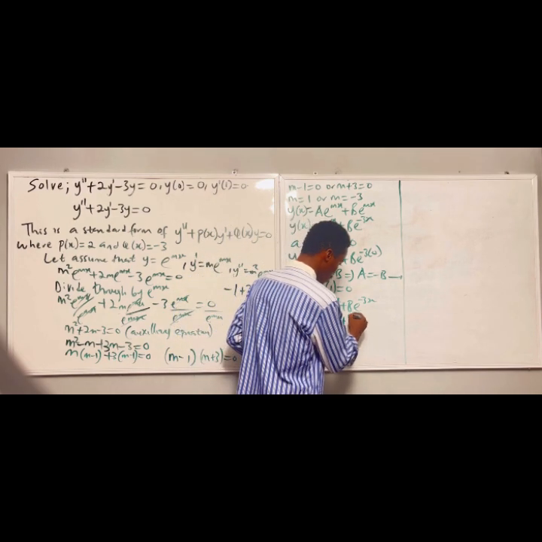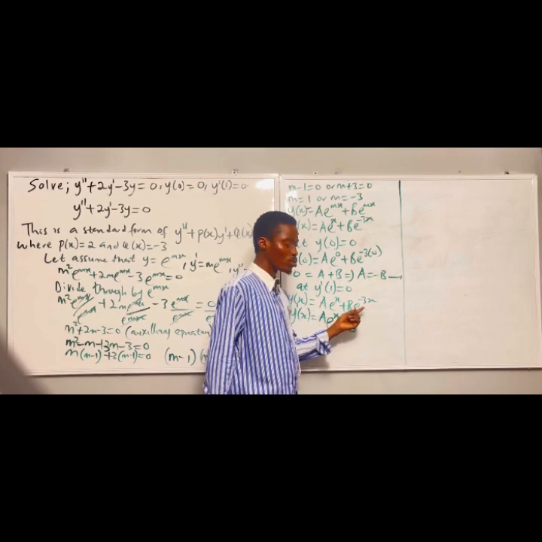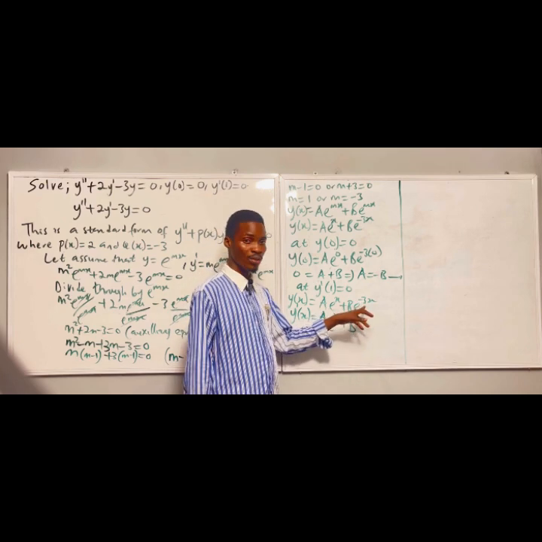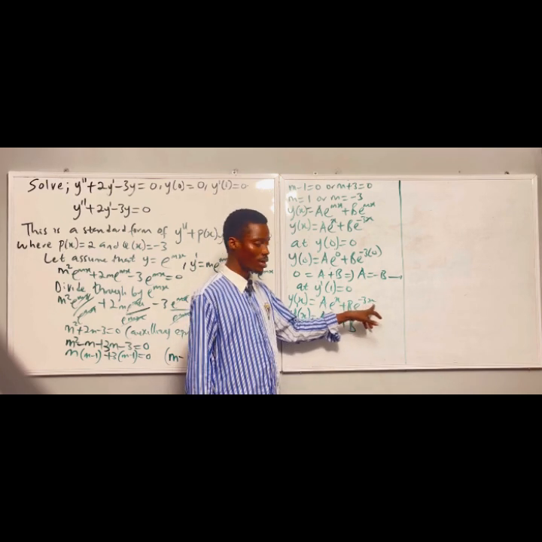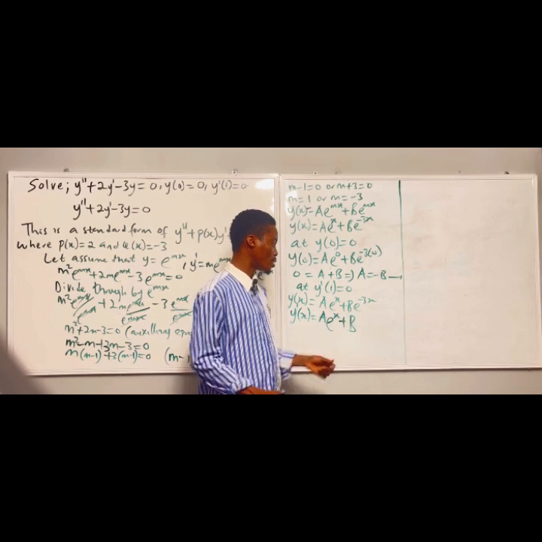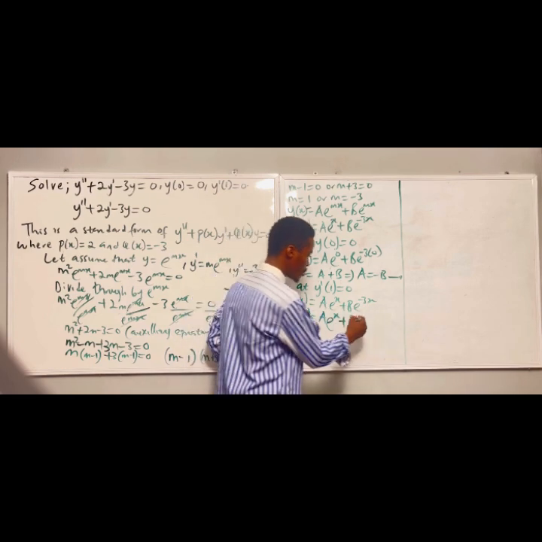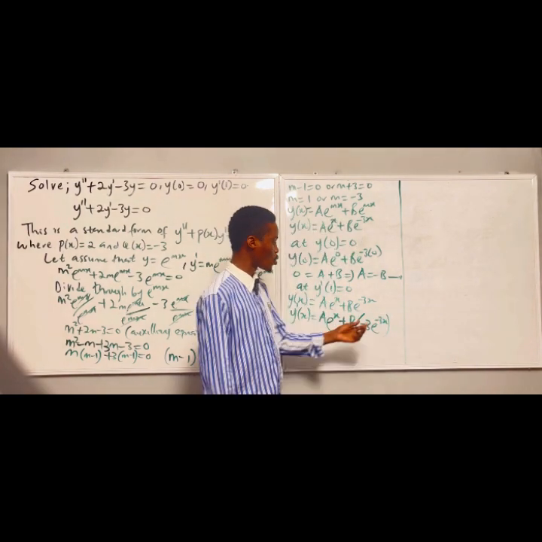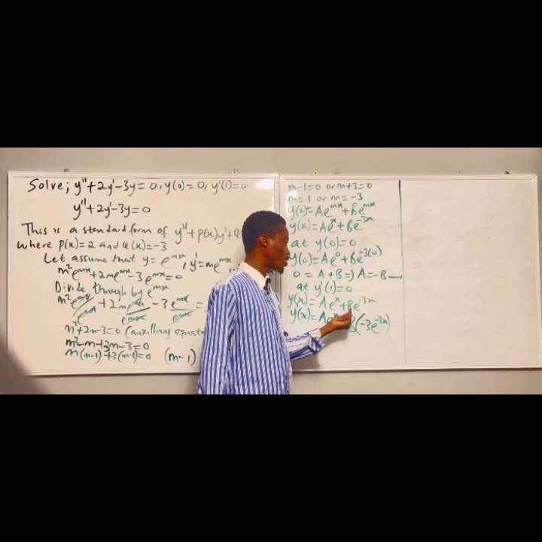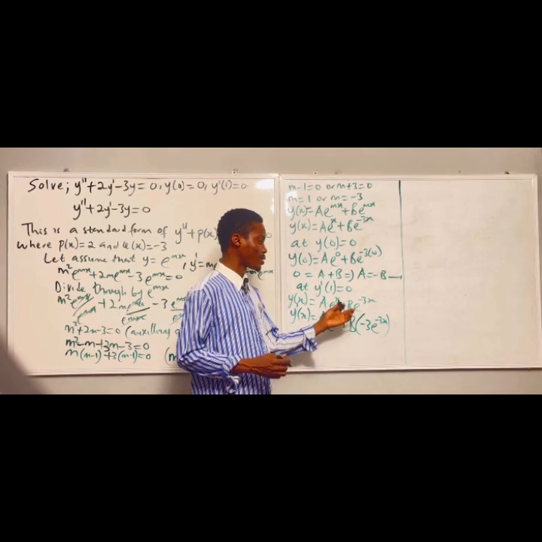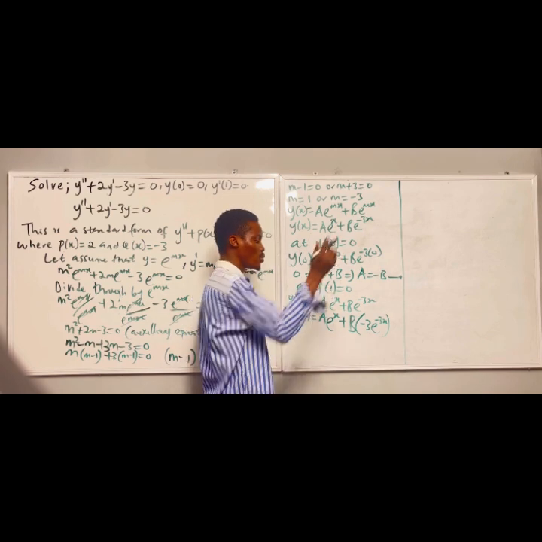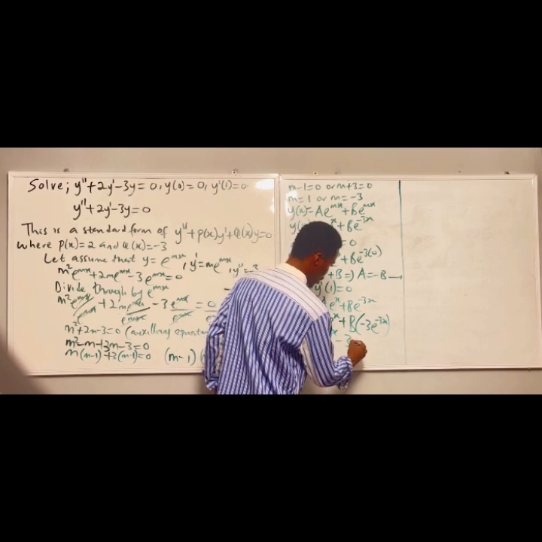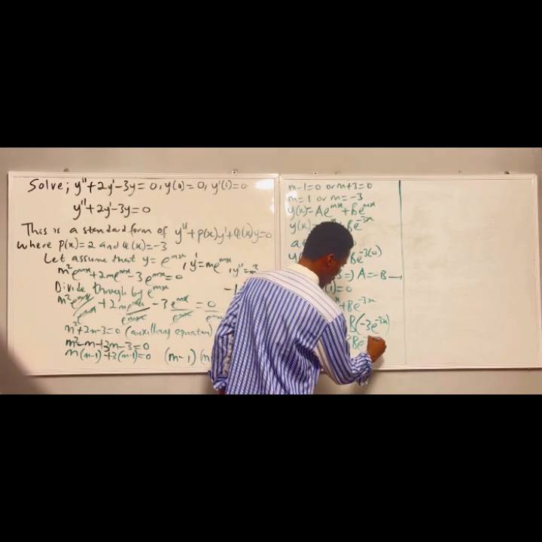Plus, I will take b. I will now differentiate exponential minus 3x. Remember, when I deal with exponential, as I've said earlier, we are differentiating the power of that exponential with respect to x. I'm going to have minus 3. So minus 3 multiplied by everything, I'm going to have minus 3 exponential minus 3x. Then, if I now take the exponential minus 3x, differentiate b with respect to x, there's no x to be found in b, so it will be 0. Everything will be 0. So I'm going to have a exponential x minus 3b exponential minus 3x.